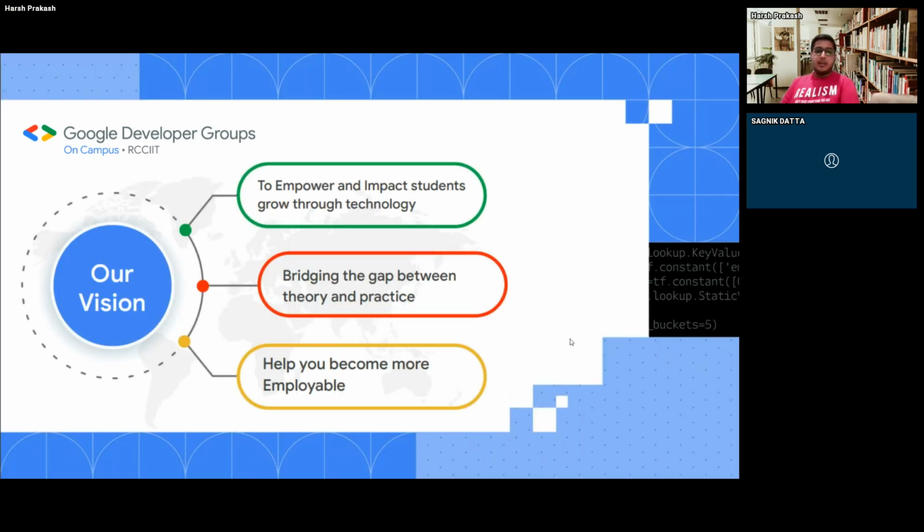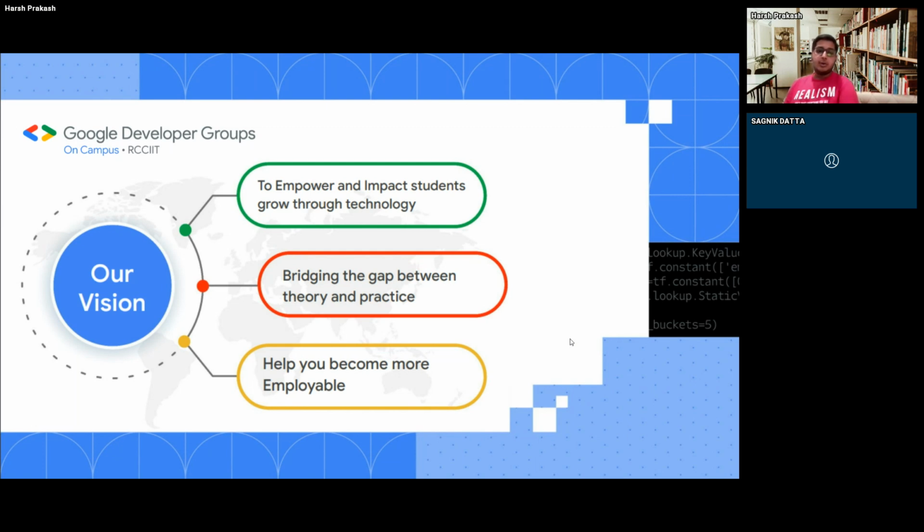So, what is the purpose of this Study Jam? It is used to empower and impact students in this growing world of technology. This is most important: it is used for bridging the gap between theory and practice. You can do hands-on labs on generative AI and sharpen your knowledge through these labs. If you read some article or see some YouTube videos, you will understand, but you won't understand at that level. But if you do that with your own hands, in that case, you would understand it in a better way.